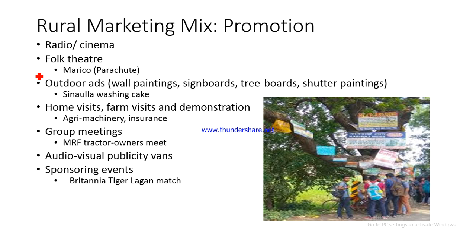Lagaan was a big hit somewhere around 2002-03. That was a super hit movie around that time, and so they started organizing, which was, again, this movie was based on the theme of cricket. The theme was basically cricket being played between domestic people from India who were under the British colonial rule, and ultimately the Indian team made up of farmers and people from the villages. That team was able to defeat the team which was led by the British officials. So that was the whole storyline in that particular movie. So they started organizing these kind of cricket matches in villages, and using these kind of events they were able to promote their Britannia Tiger brand.